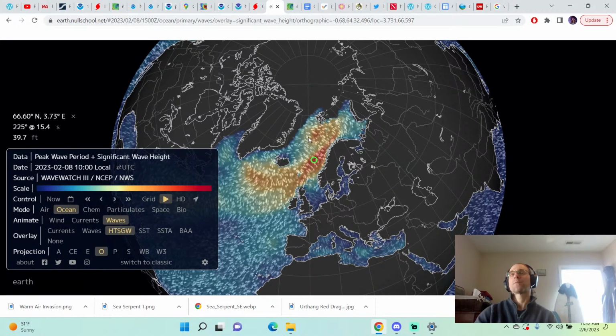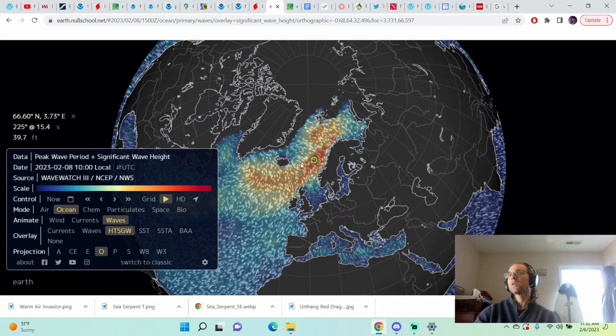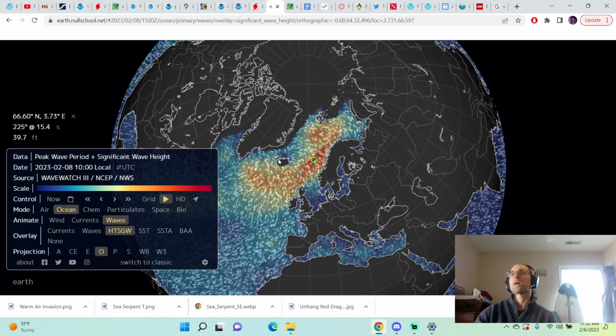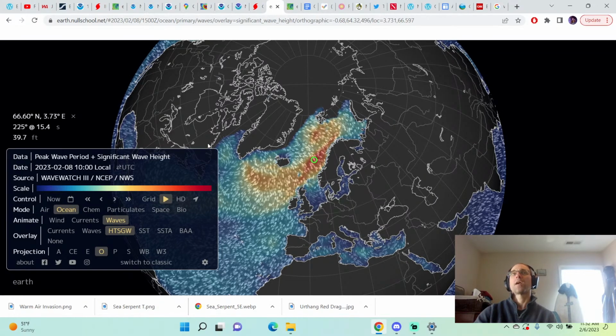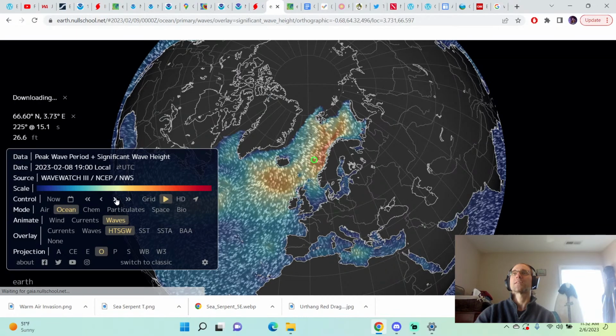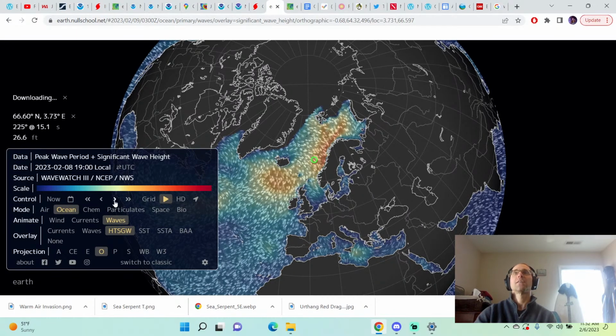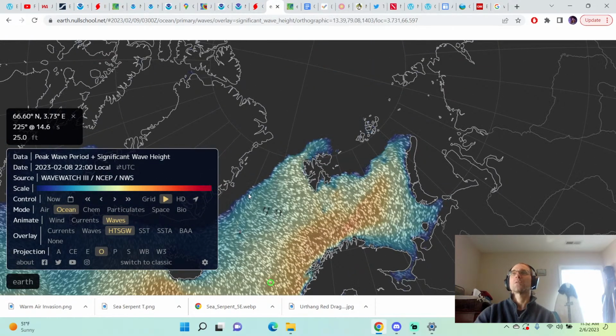That's nuts. But in any case, major weather system here roaring in toward the Arctic. There's warm winds coming in from the south. These warm winds are expected to blow across the extreme northern North Atlantic between Iceland and Scandinavia and then run up toward the Arctic Ocean here. And let's go ahead and advance this because I'm curious about the wave heights as it gets close to the ice pack. If you get a lot of waves blowing into the ice pack, it can really chew it up.